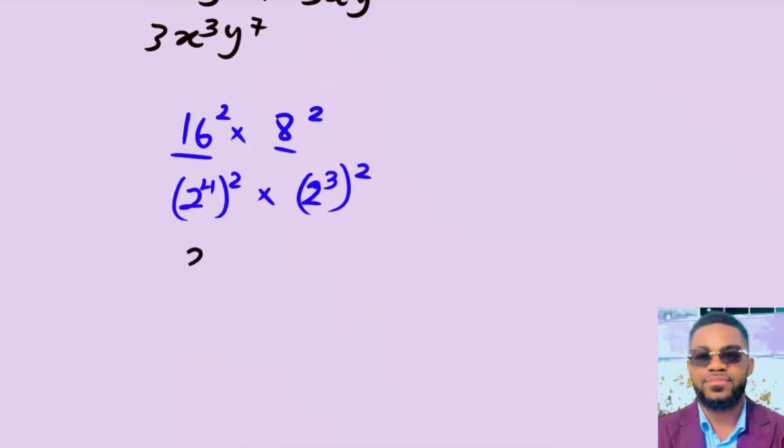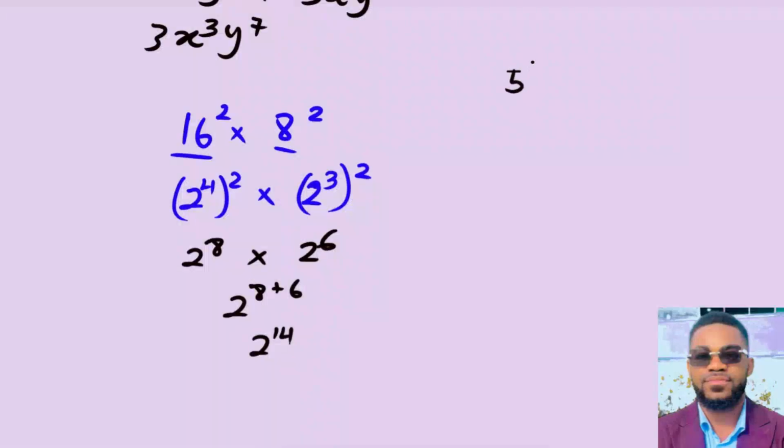So let's multiply the exponents. We're going to get 2 exponent 8, that is 2 by 4. Now times this one too, we have 2 exponent 6, that is 3 by 2. So now everything is set. We take one of the bases, then we add the exponents. So we have 8 plus 6, and that will give us 2 exponent 14. So that is how we can simplify this. Remember the power rule. Let's move on to the next question.